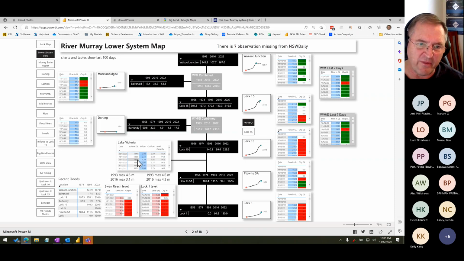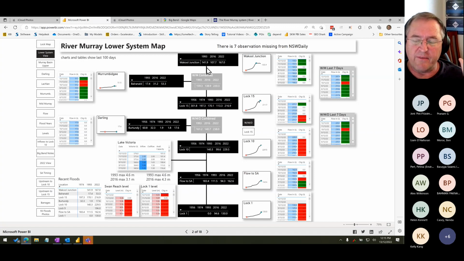And that was having the effect of filling Lake Victoria up. As I was tracking this over the last weeks, I noticed that they actually stopped taking water into Lake Victoria and started letting water out. My assumption was they were running the lake down in order to create some capacity, so that when the peak flows came at some point, they were able to take more water in again. And now you can see that they've started to take water in again, but they've backed it off now.